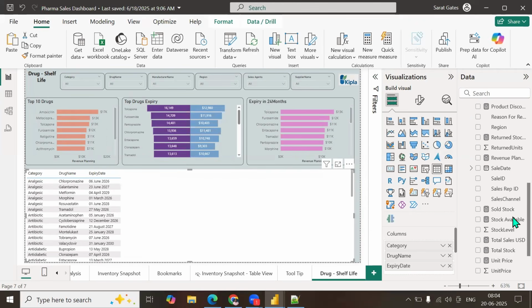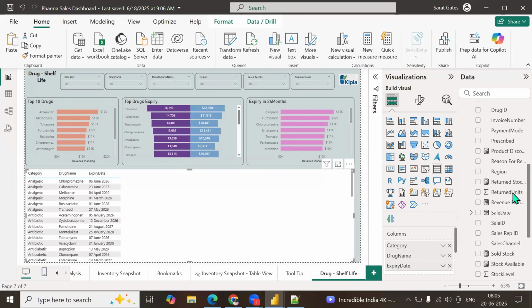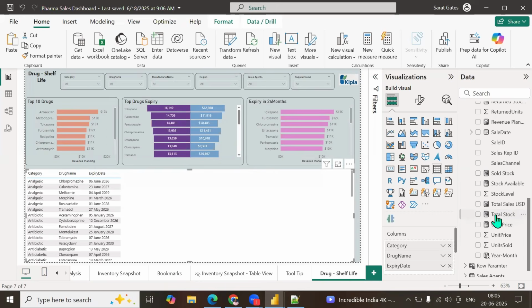Here I'll add what is the total, everything, some information. So let me take the total stock. Where is the, yeah, here it is the total stock.